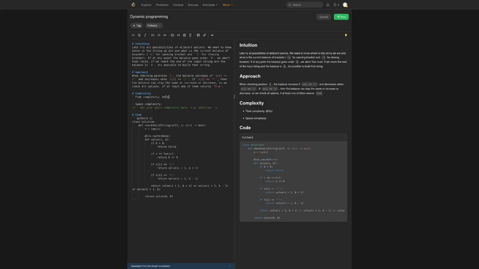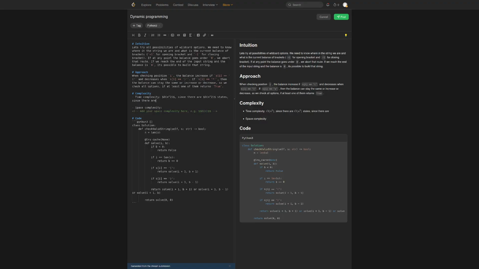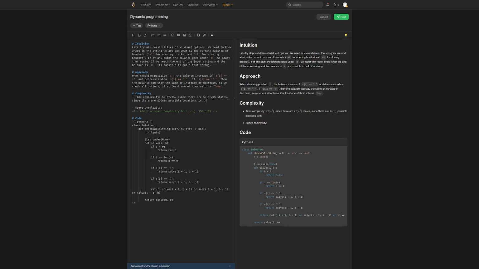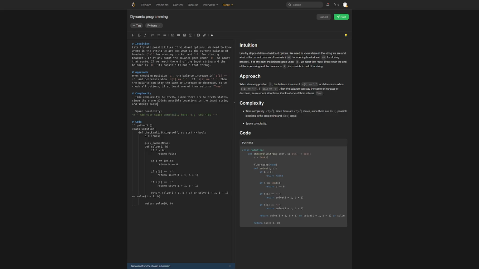O of n squared, since there are O of n squared states, since there are O of n possible locations in the input string, and O of n possible balance states.